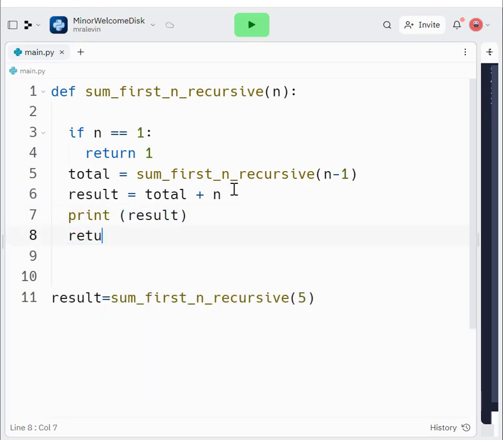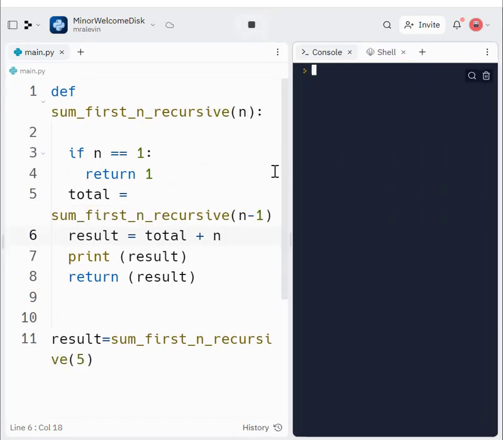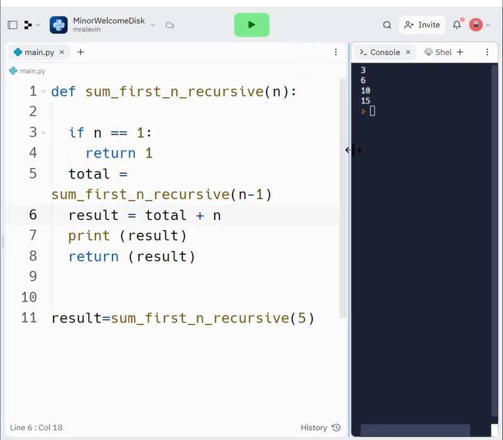I'm just going to return the result, because that's what it's expecting as it's a function. Now, I'm going to hit run. And do you know what? I'm going to add my n to it as well. So let's do print, let's just make this a little bit neater.